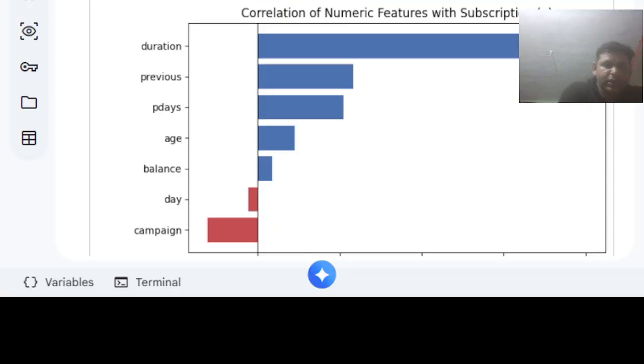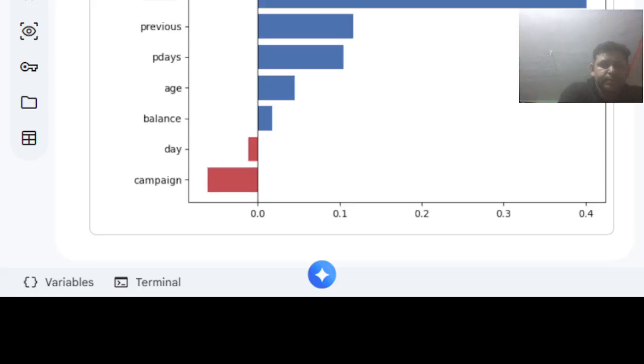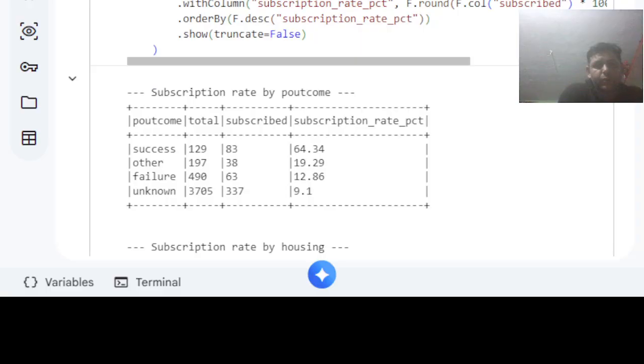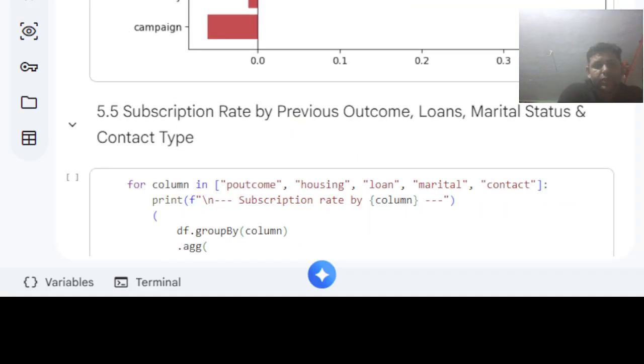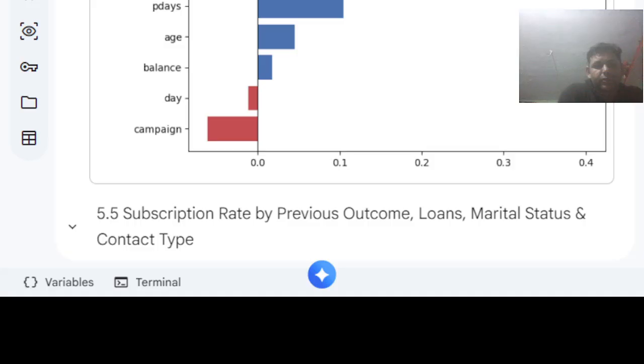So this is duration, pdays and campaign on the x value, and correlation of numeric features with subscription on the y value. The largest is duration at 0.4.